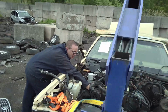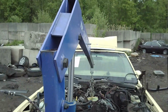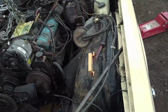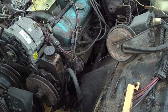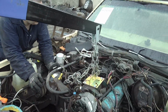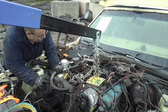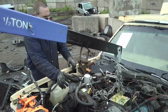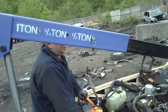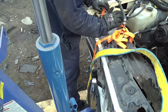Can you, like, jerk it at all? No, it must still be hooked on those, or something's hooked on something. Give it a little more. Pump it up? Yeah. I feel like when I've done this, I've tilted the engine a good deal back, but we're pulling it from the very back hook. I think it's too flat. Center of gravity. Yeah, exactly. I'll put it down. Let's move it to the middle one. Okay.